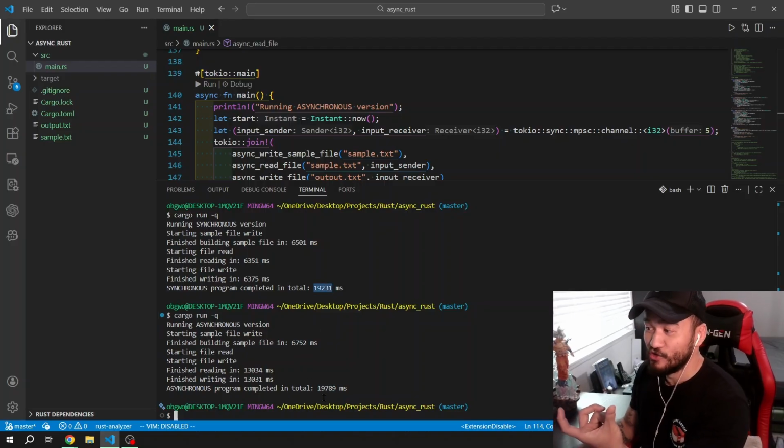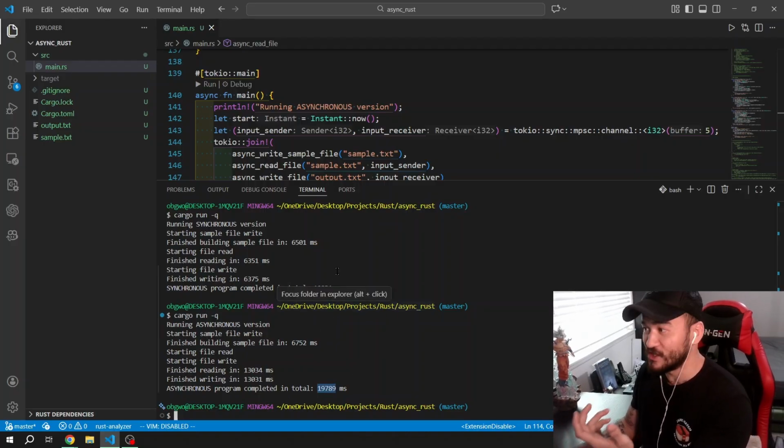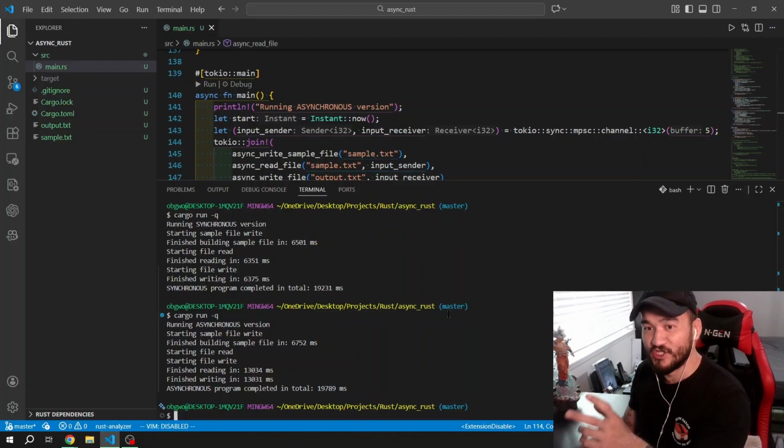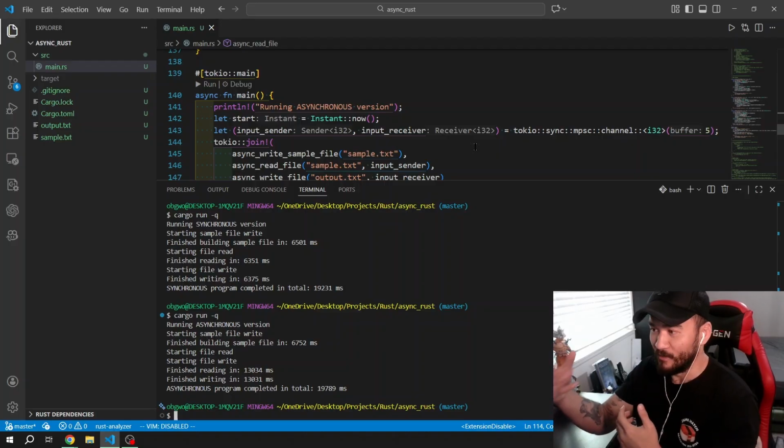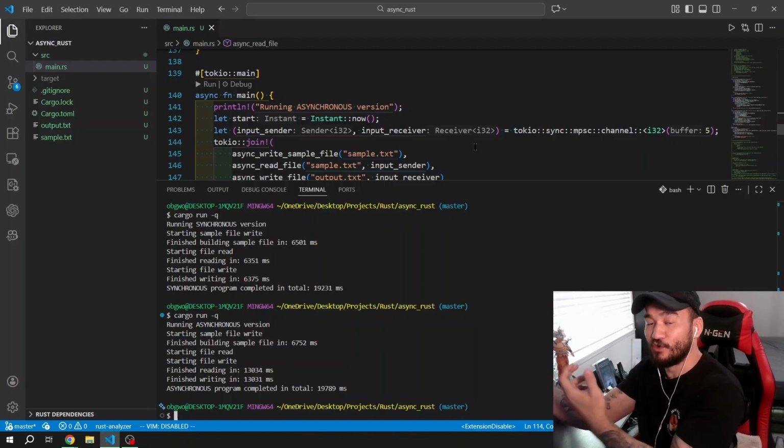Like I said, your CPU is your CPU. You didn't magically create more memory out of thin air. You didn't magically create more speed out of thin air. In the analogy, you're still one person doing multiple chores, multitasking along the way, but you're still going to finish the chores in the same amount of time as a whole, right? But it's just more efficient if you're doing an operation where, let's say, you're waiting for a web server to send you a response, or you're waiting for an IO bound task to finish. Instead of just sitting there waiting, you're able to go do something else.